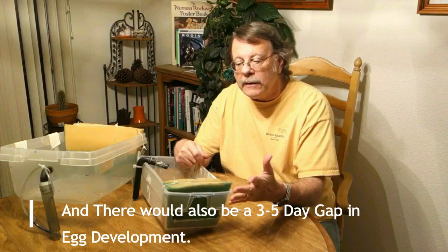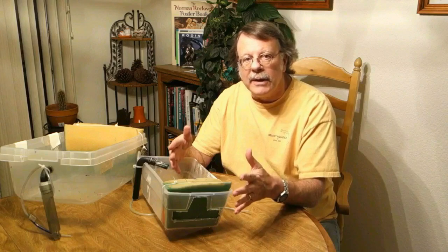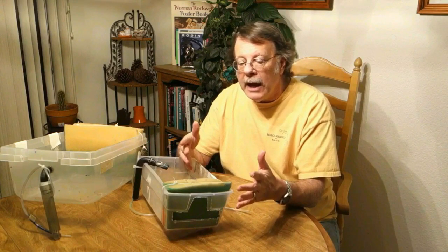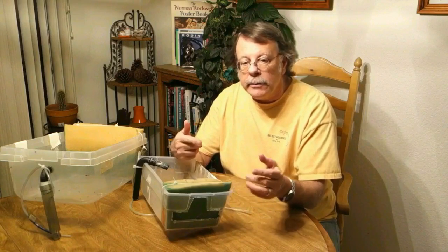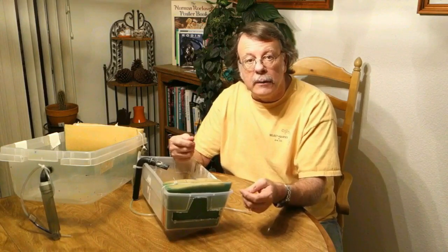So what I did was I figured I had to find a way to create an enclosed environment within the larger tank that they're going to be released into, where I have control over the water conditions and can keep the water quality up through some type of mechanism for water to go into the container where the young are.